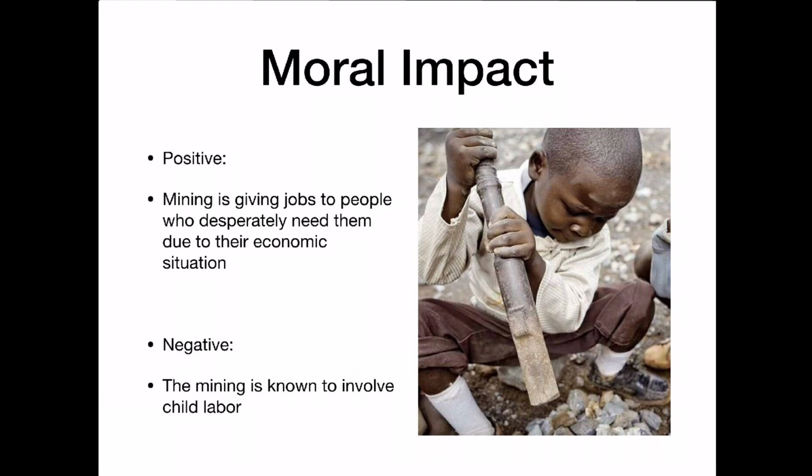There's also a negative side though, which is that a lot of companies like Apple are not fully aware of what goes on in their mines. There have been found a lot of children mining and working hard at some of the mines Apple uses to get its minerals. The most recent occasion was when Apple was involved in a lawsuit some months ago, since they had found children working at Apple's mines in the Congo.